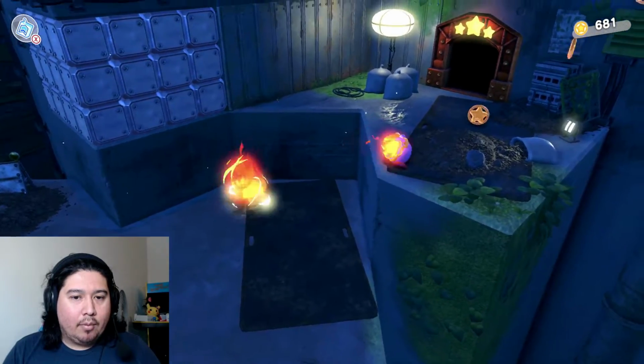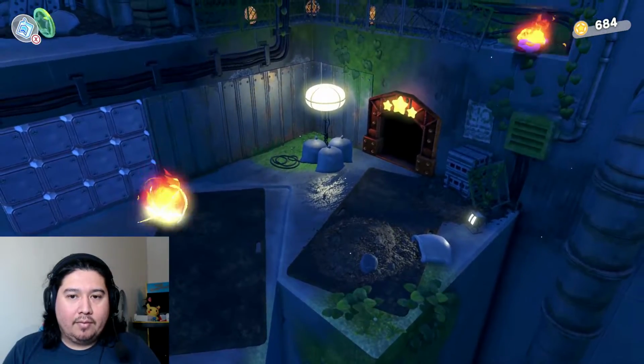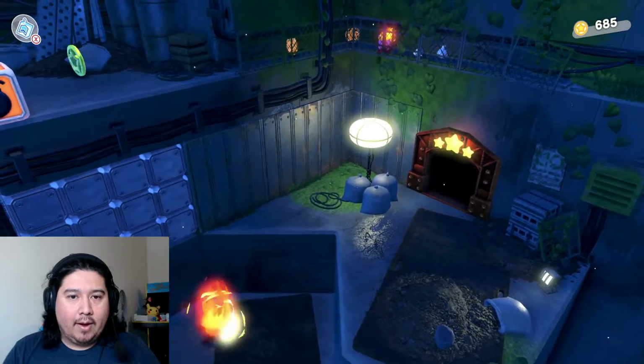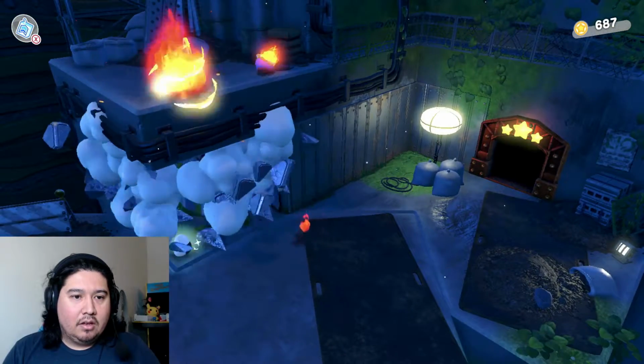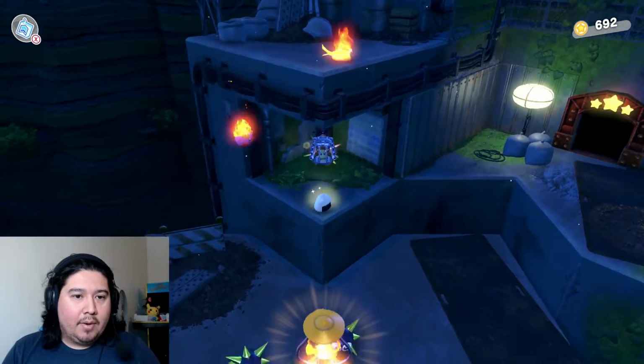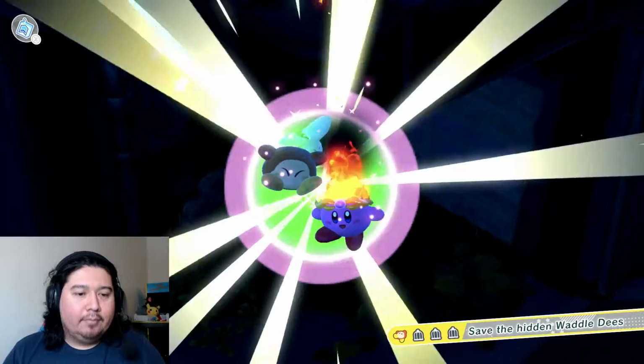Oh, actually, I can't burn it. Maybe the bomb did make it go off. So we're probably going to find a bomb switch or something over here, right? Oh, yeah, there it is. Yeah, there we go. A jelly-filled donut? No way.